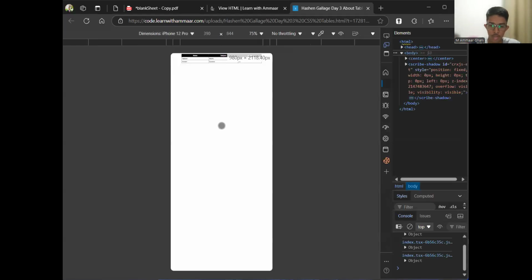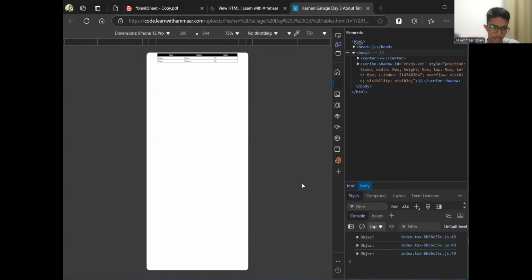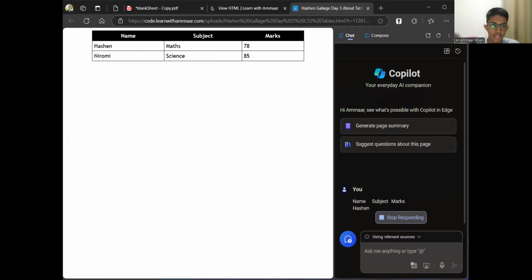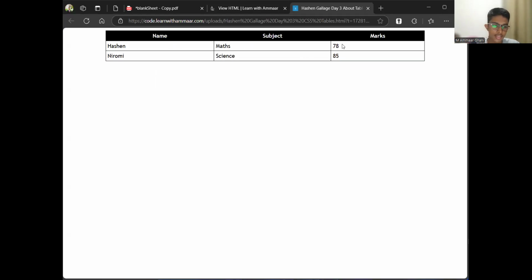Now let's say we access this table on a mobile phone, let's say on an iPhone 12 Pro size mobile phone. Do you think this table looks nice on this mobile phone? What do you all think? On desktop, it was nice. On desktop, you can at least read the values.